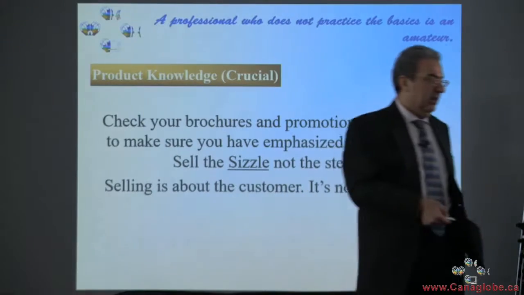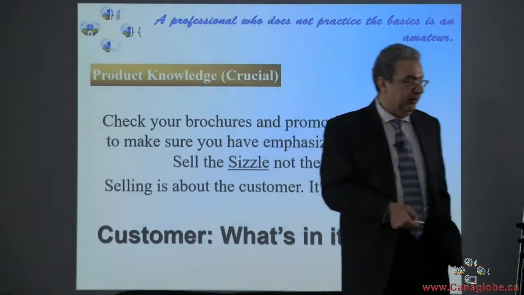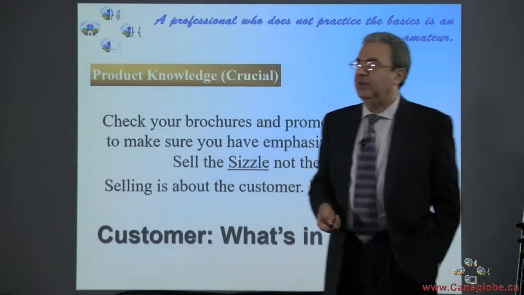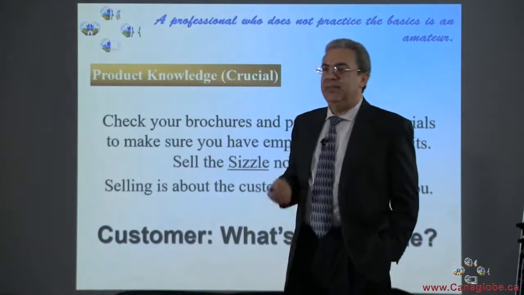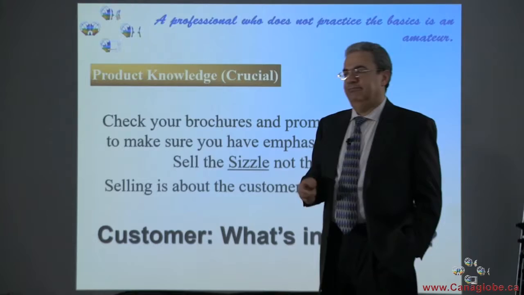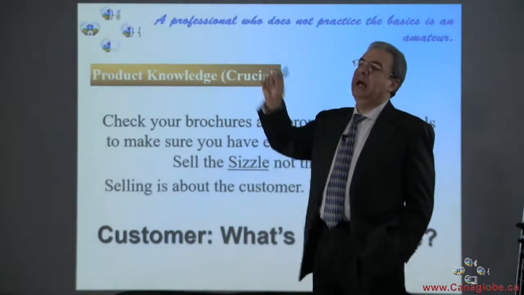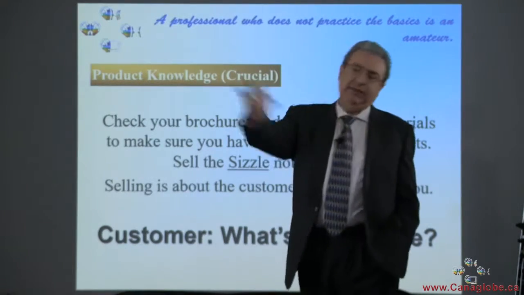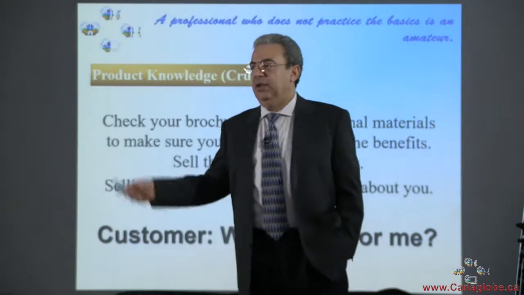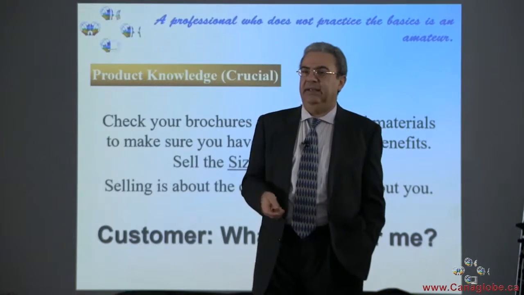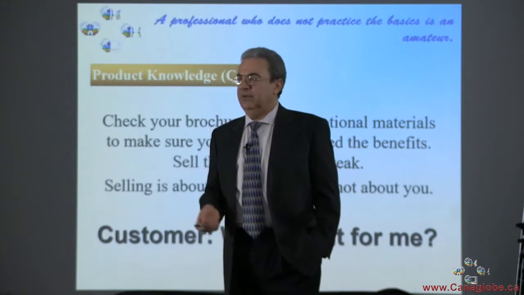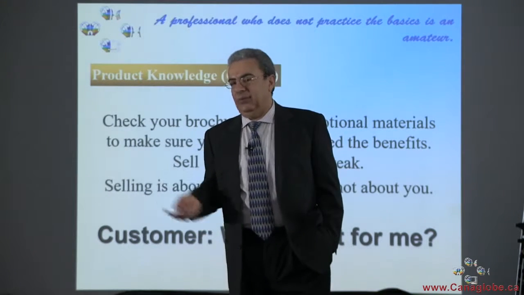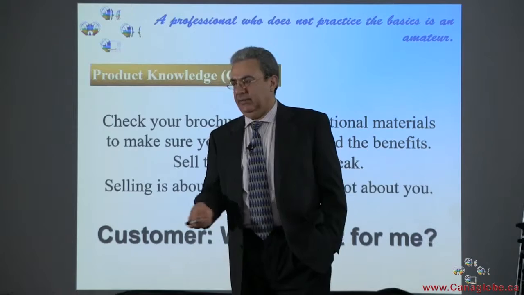Right. So it is about them. The customer always asks, what is in it for me. If you miss that, you miss that. You can go blah, blah, blah about what you're selling. Up to the early 80s, most salespeople used to talk about 80% of the time. And that was good then, but not now.